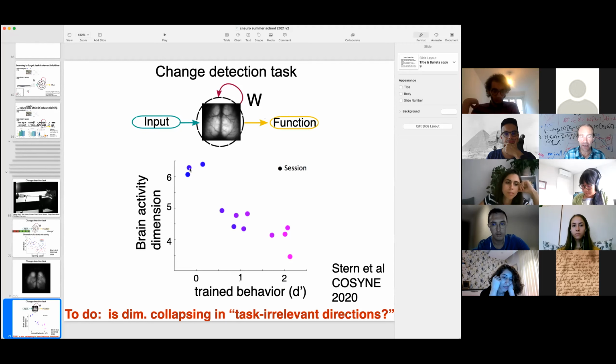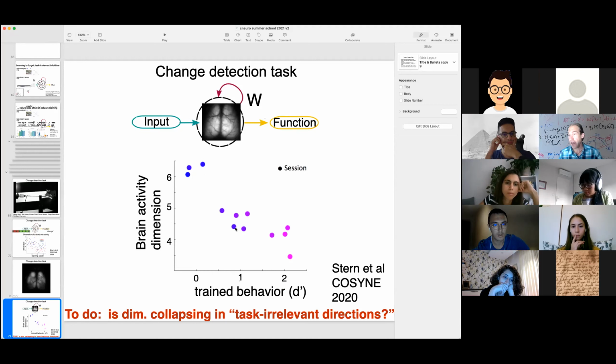But this is, let's see here, about an hour's worth of data, maybe 1 to 2 hours' worth of data on day 1. This might be day 2, this might be day 3, this might be day 4, this may be day 5. And as you go across days, the animal works on this task for a couple hours a day, and its behavior gradually gets better. And as its behavior gets better, the dimensionality goes down, actually by a good amount proportionally.